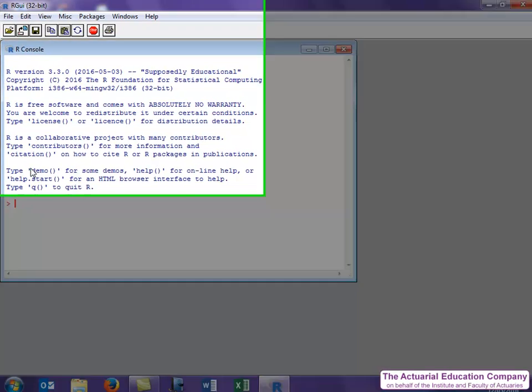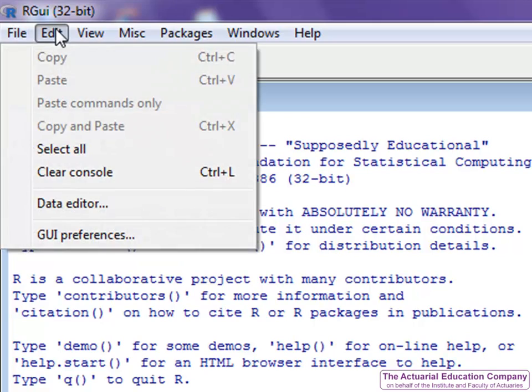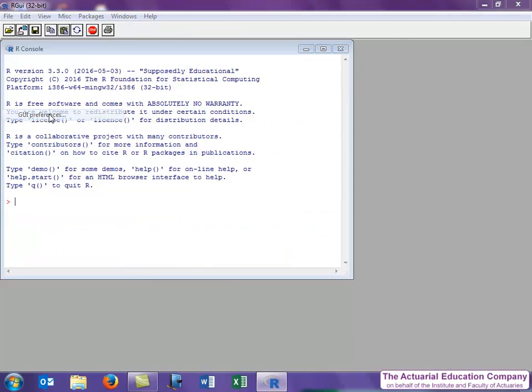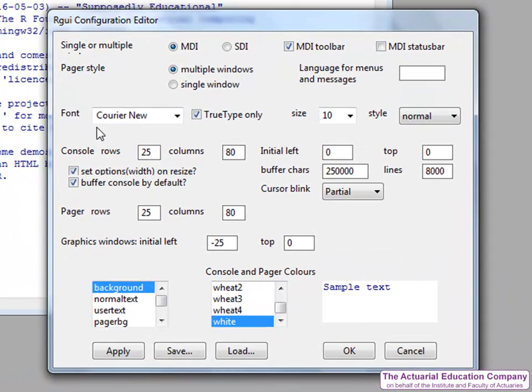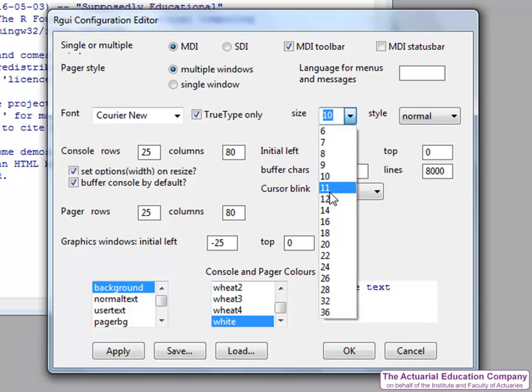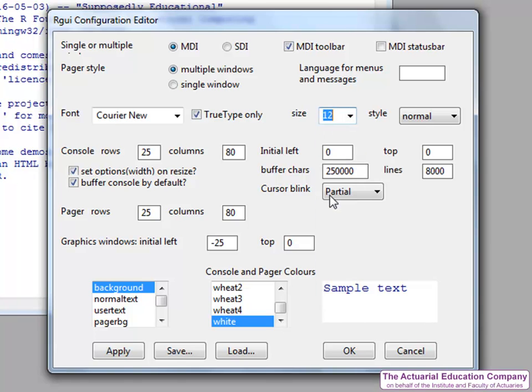Now we can change the preferences by going to Edit, GUI Preferences. Here we can change the font, the size, and the style of the text. We can also alter the number of rows or columns in our console window, and the color and text of the background. I'm going to change the size to 12, so it's a bit easier for your eyes on the video.